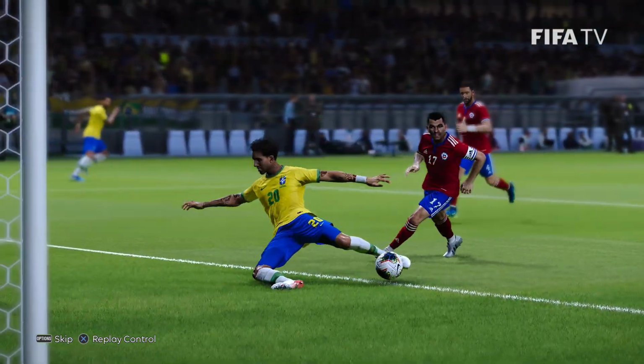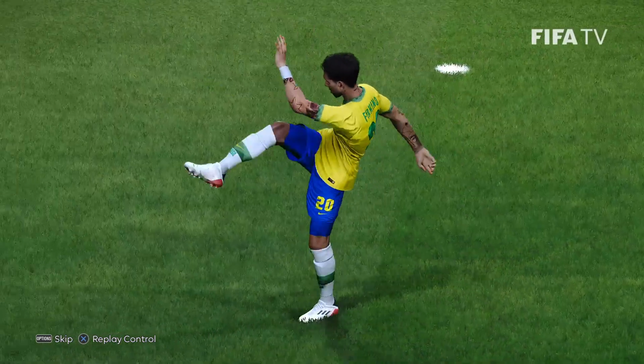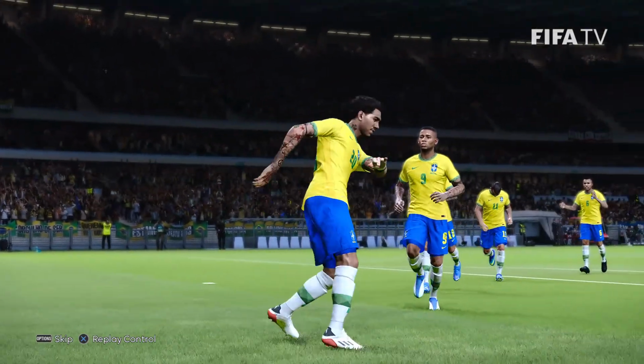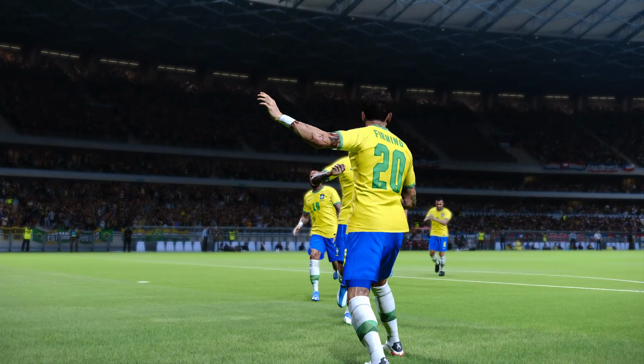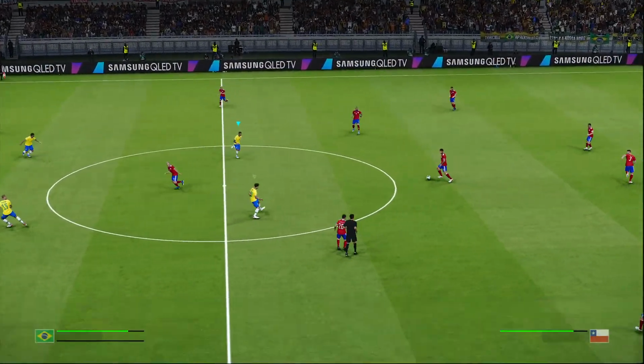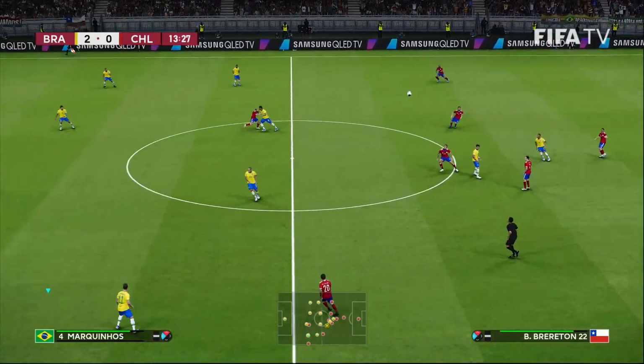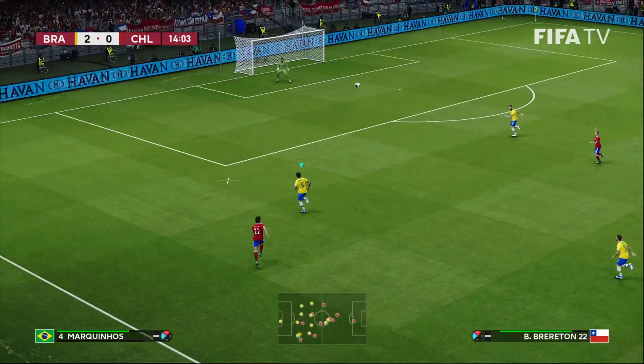Look at that! What a goal that was! It actually goes between his legs from behind, and then he catches it. I don't even know what to call that one. That's an amazing goal from Roberto Firmino, and it's 2-0. Very early, Chile are in big trouble.